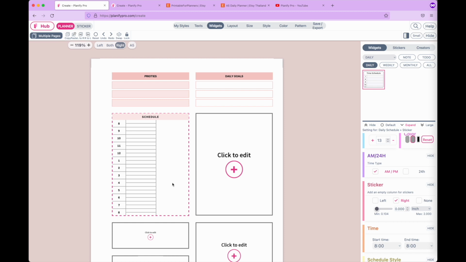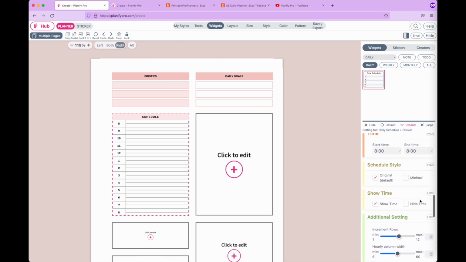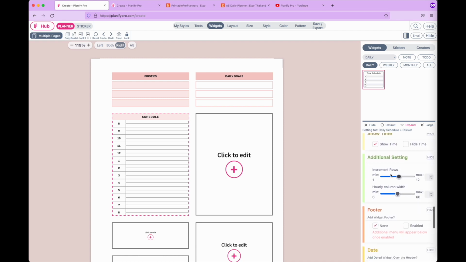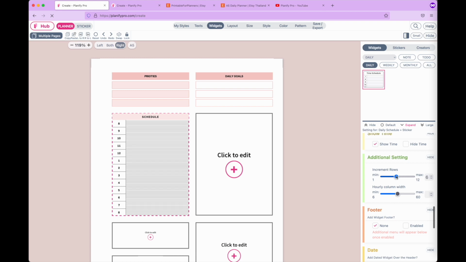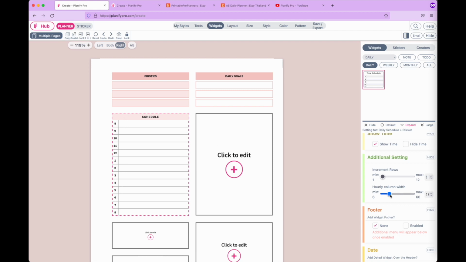So if you don't want to have this sticker box here, you can click here on none in the settings under sticker and it will remove it for you. Then what we'll need to do next is also only have one increment. So set it to one increment, and let's also make this first hourly column smaller like this.